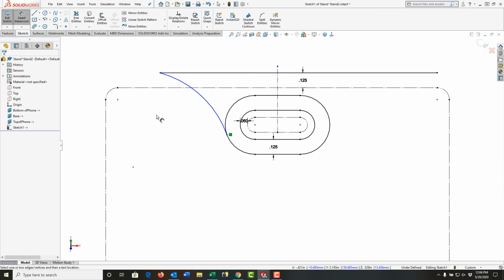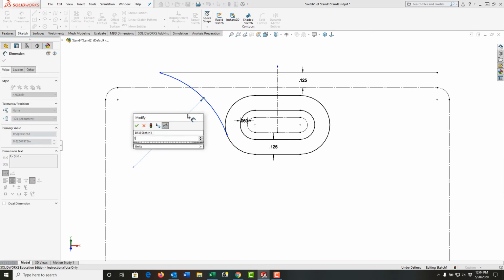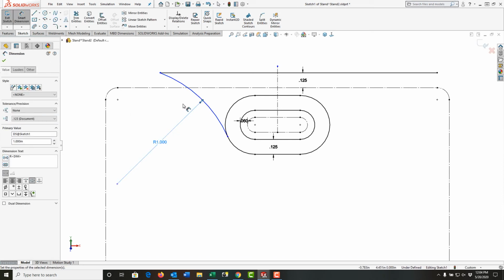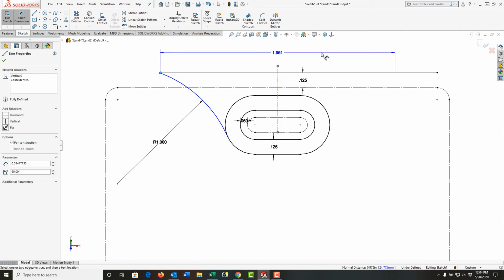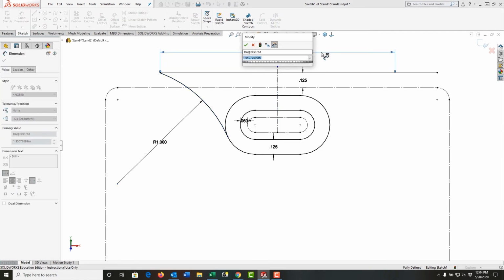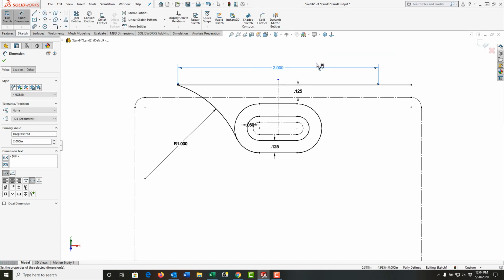And now I can play with how I would like it to look. So I'm going to use my mouse gestures and activate Smart Dimension. I'll select this arc and I'm going to make it 1 inch. The other thing I'm going to do is I'm going to dimension from here to my center line, and I'm going to come across and I'd say, yeah, I think I'd like that to be 2 inches. So I'm going to push Escape again to stop dimensioning.